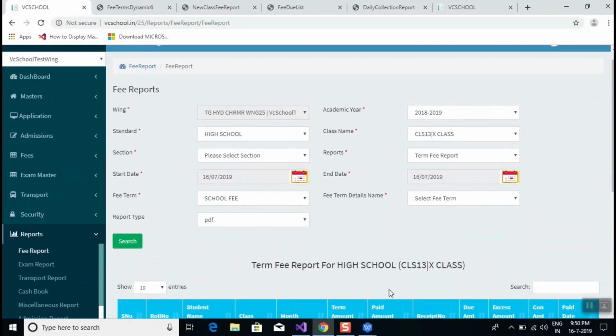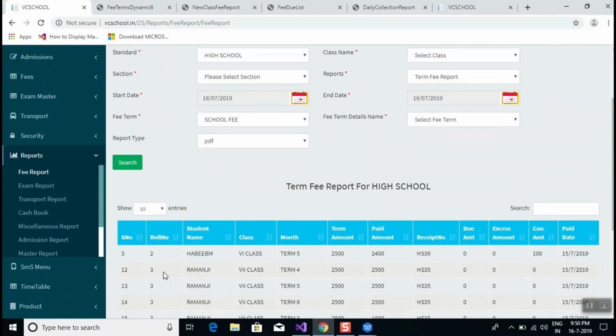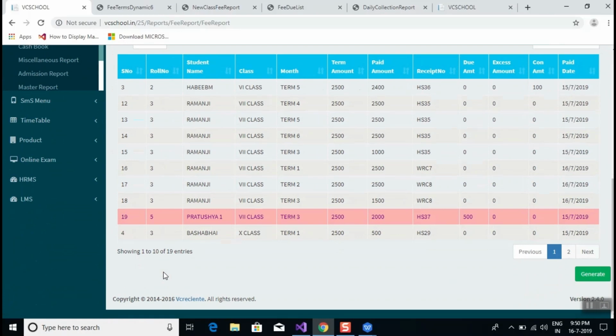Here also, if you select the standard, then standard wise records will come. If you select high school and unselect the class, then total records in the high school standard will come. Here you can see for 2500 this student paid 2000. 500 is kept as balance, so this comes under a due record.